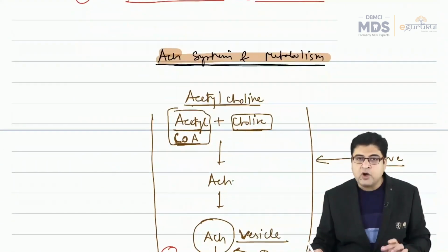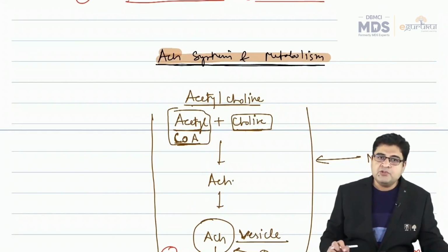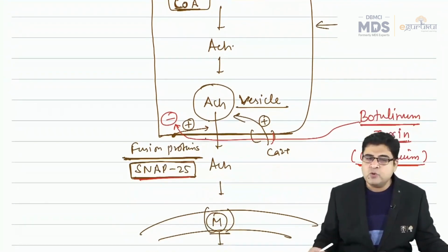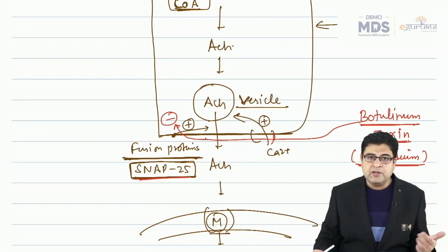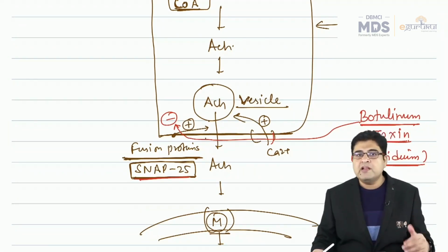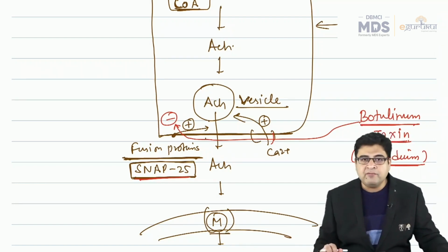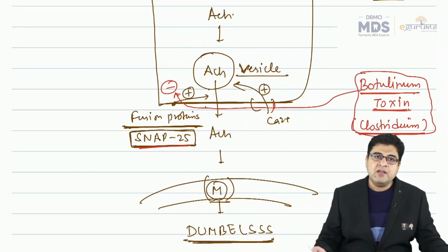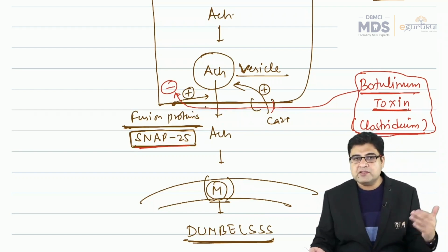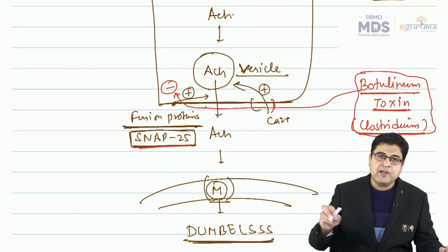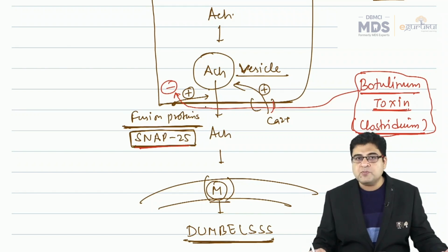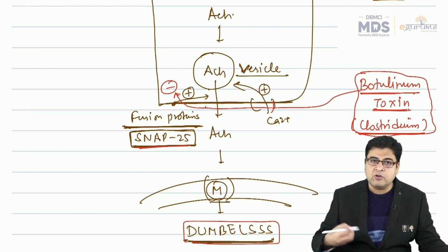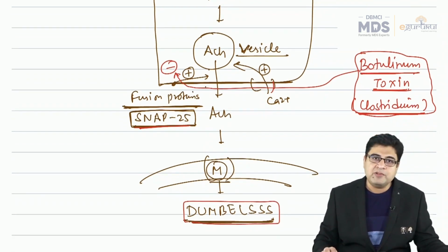Now, after this section, we discussed how acetylcholine synthesis and its metabolism take place. For acetylcholine synthesis, when acetyl combines with choline, this forms acetylcholine. Acetylcholine gets stored in a vesicle, and when we require acetylcholine, it is released in the body with the help of fusion proteins like the SNAP25 protein, as well as with the help of an ion, calcium. So we have a drug over here. The drug name is botulinum toxin. Botulinum toxin is a medicine which is a blocker of this fusion protein. Once this fusion protein is blocked irreversibly, calcium entry is also not possible, and when calcium entry is not possible, acetylcholine release is also not possible. Ultimately, all these actions, that is DUMBBELS, are not going to take place in the body if I give botulinum toxin to a patient.